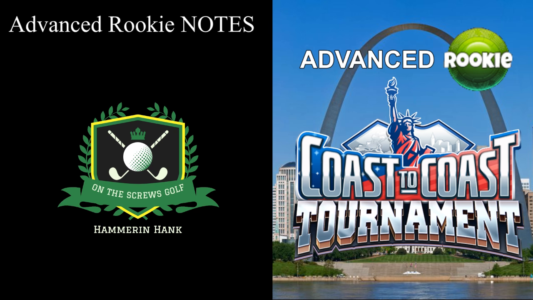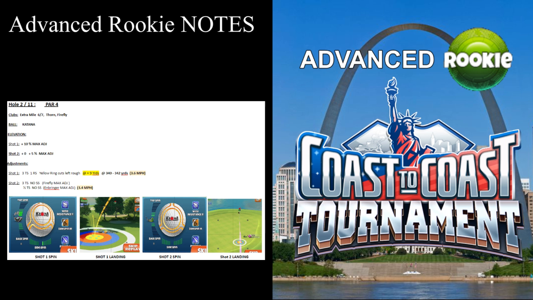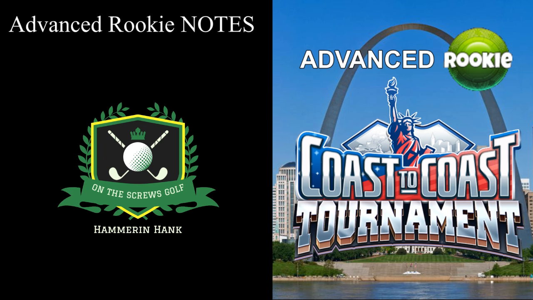And again, hole 1, par 3, pretty straightforward. Hole 2, par 4, through the trees. Hornet on your second shot, or excuse me, that's going to be a Firefly or an Endbringer at max. Par 5, our first par 5, we're going to go ahead with a Hornet. 3 back, 1 right at max, hit it perfect. Hole number 4, again, another Hornet, 3 back, 1 right, depending on if you're at 318 or 325, it's going to be mid or max.